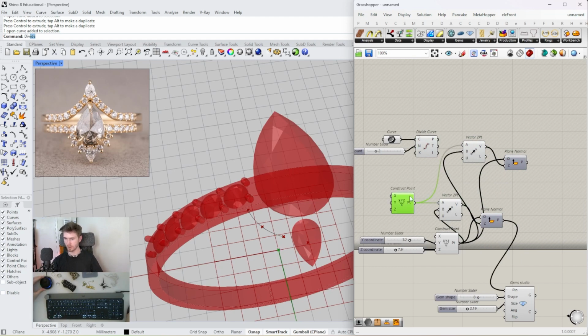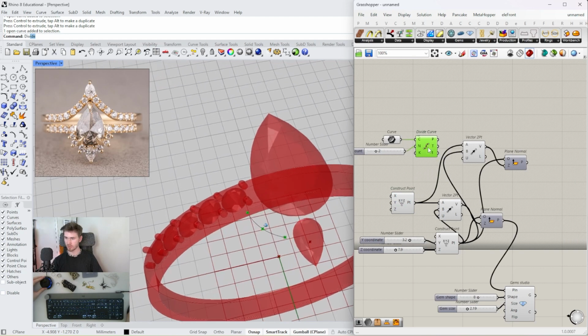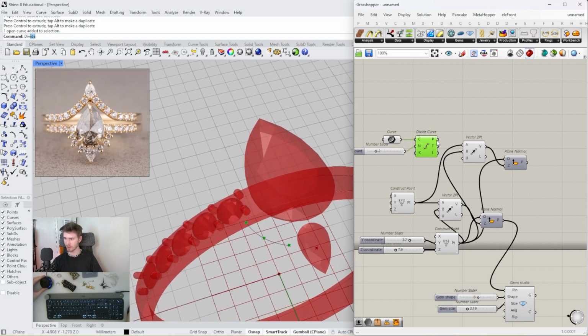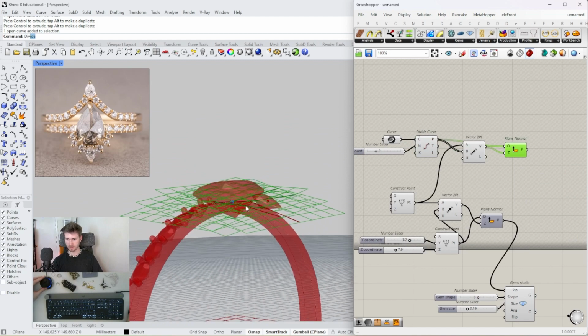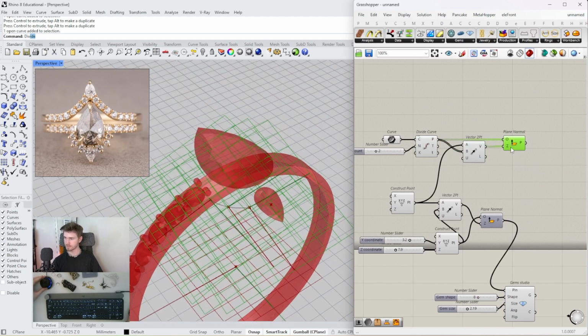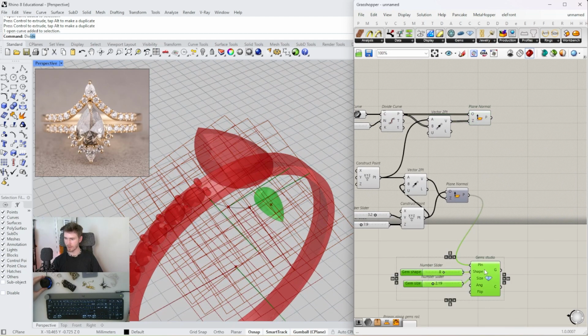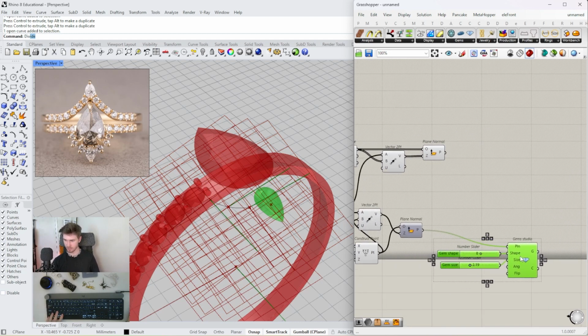So we have our origin point, which will stay the same origin point for this workflow as well, but we'll use these new points that we just made as the B input, and we'll also need to plug those into the origin of the plane as well. And if we preview this on, we get 3 planes that are now sitting on this curve that we just drew. So with that, we have everything we need to set up another Gem Studio.